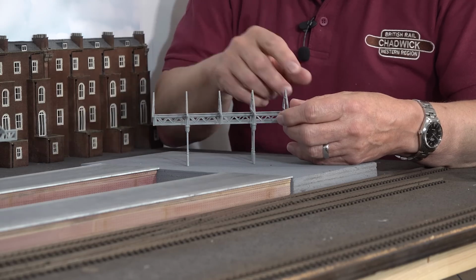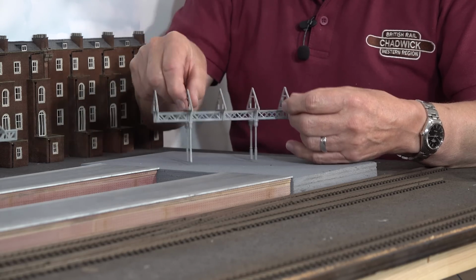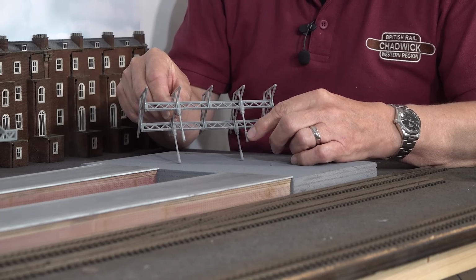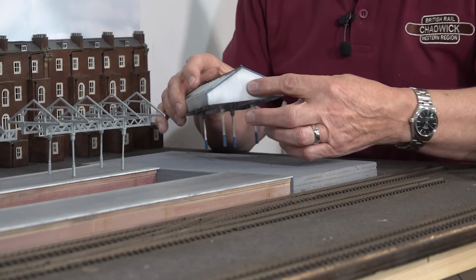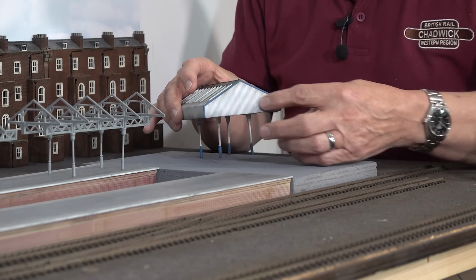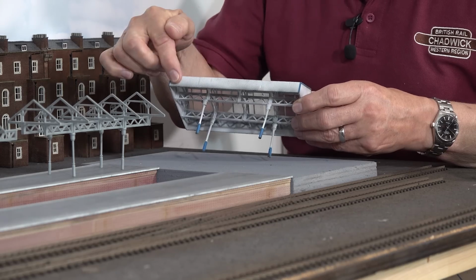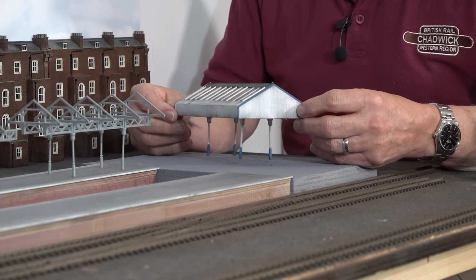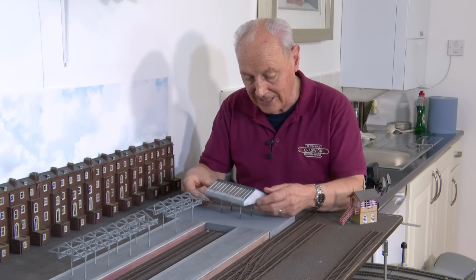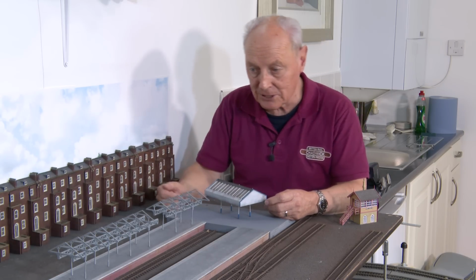that's more suitable for this lot here, because obviously these skeleton structures need to be sprayed, initially probably with a grey primer, and then all this metalwork would need to be sprayed in the chocolate colour, as would the feet of the posts, but the centre of the post would then be cream, and then obviously the sections of the structure, these end panels would need to be in cream along with these, but of course you need to put guttering in, so there's lots more to do. So as I said, this kit is going to be a real challenge, especially when there's so much of it, but hey, the winter evenings are coming.